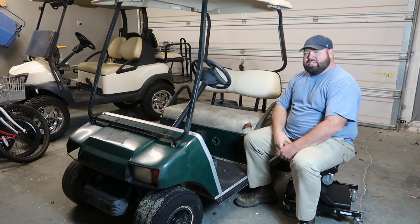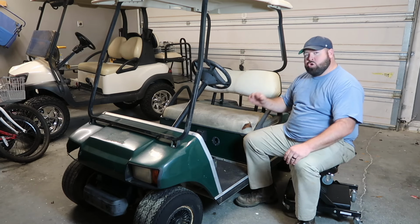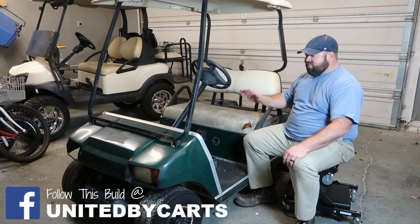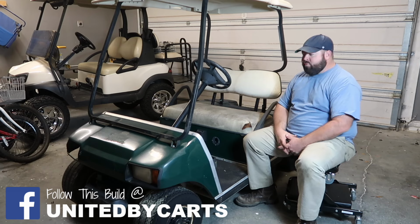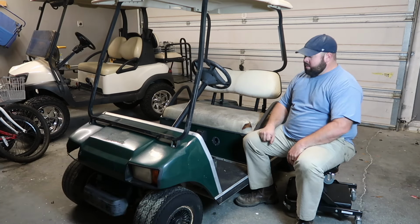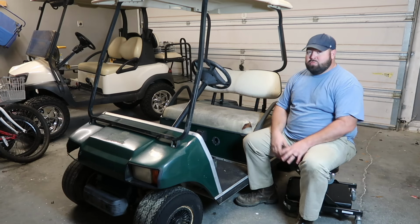With me today is a 2001 Club Car DS. I picked this rare gem up this past weekend for $400. I have a family member who's been looking for a golf cart who does not want to sink $5,000 or $6,000 into a golf cart. They want something that runs and looks decent for around $2,000.